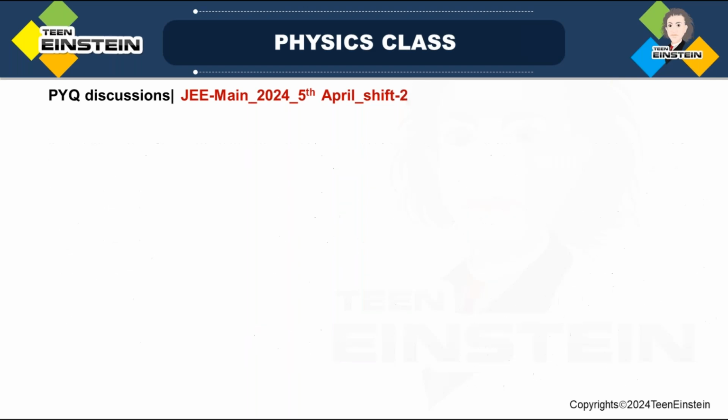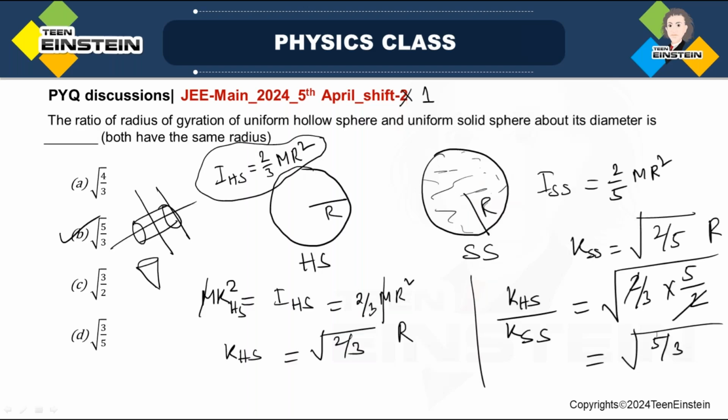Okay, I think this was all for today. We had quickly solved some 10 or 12 questions today. We'll take up more new numerical problems or more questions from JEE Mains 2024, both the April and January sessions. So we are now solving the questions from the April session, and we could see the questions are really very easy to solve. At least the 5th and 4th April papers were really easy papers.